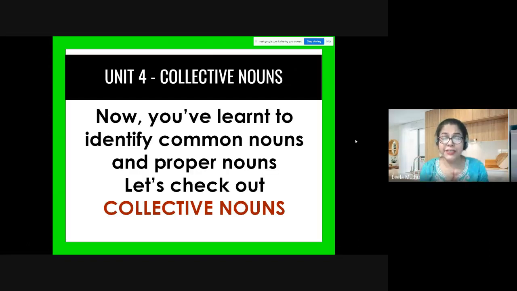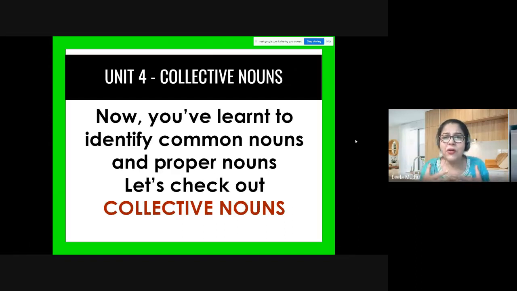Okay, so let's go to the different type of noun called collective noun. Okay, as you can already make out by the name, collective, think of a collection. Okay, in this case, think of a collection of the same type of noun. Okay, for example, a collection of girls, a collection of boys. Think of collections of all common nouns. Okay, think of a collection of sheep, a collection of ships, a collection of lorries, a collection of trees, a collection of cats.